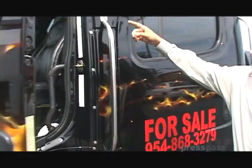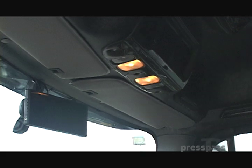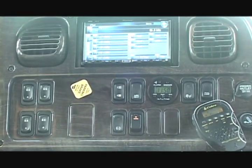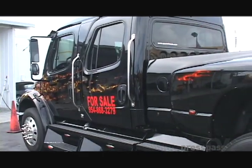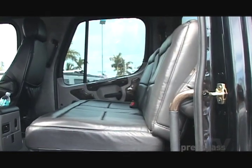Inside, across the roof, it's got one TV, and then in the center there are three TVs, and there's another TV over there. The rear view mirror is also another television screen with a camera in the back. It's got another screen in the dash for your navigation, as well as any other videos you're going to play. It's got cameras on the side, in the back, all around. The rear seat lays down into a bed.